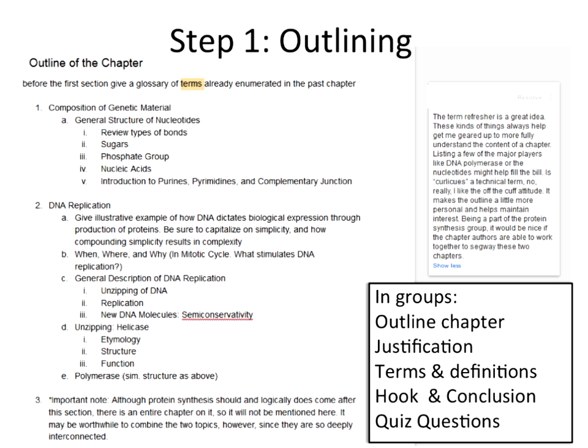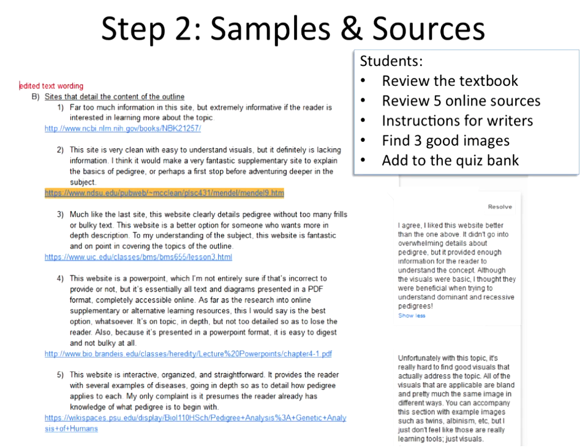So that was last semester. What I have done since then is take this outline and clean it up. I removed any lingering misconceptions that might be there and filled in any blanks that the groups may have had. For this semester, I took that outline and broke it into smaller sections. I had students work independently this semester, so I gave them a small piece of the outline and asked them to find 5 online sources that explain that information well.